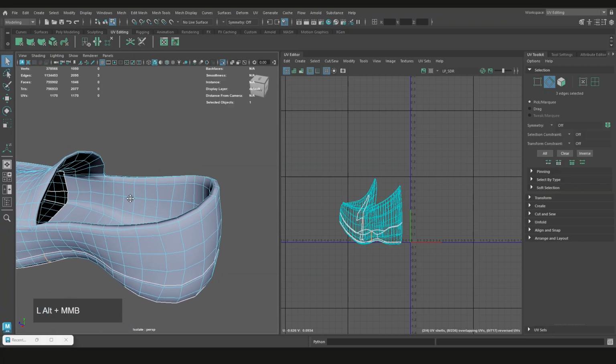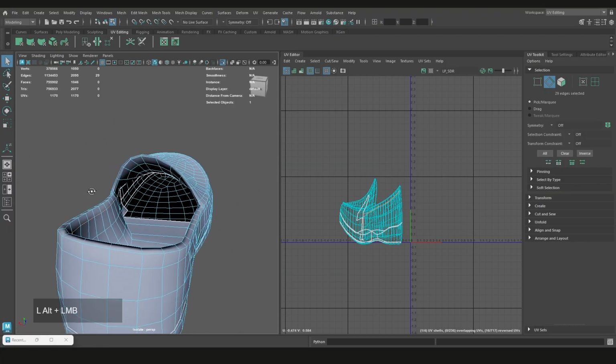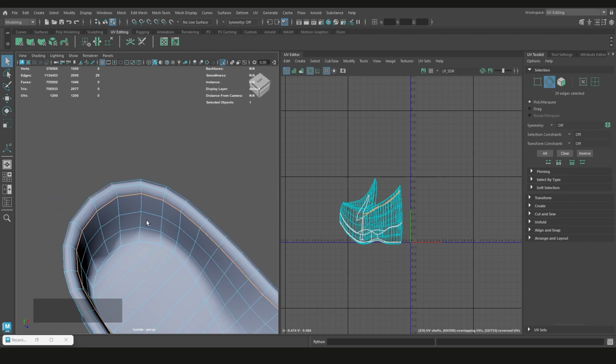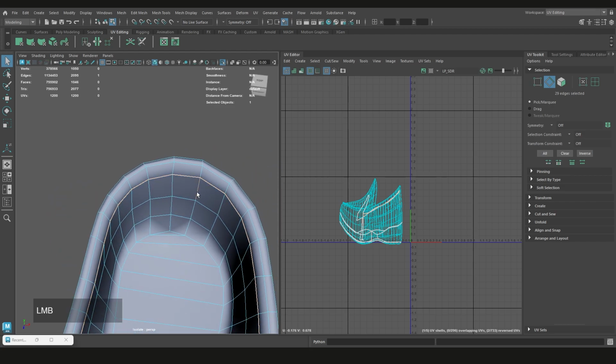And here as well. So I think this loop here. Yep, that one. I'm going to cut this here. So that's good. This one here, it's going to be on the inside, so I'll just cut it here as well. Cut.